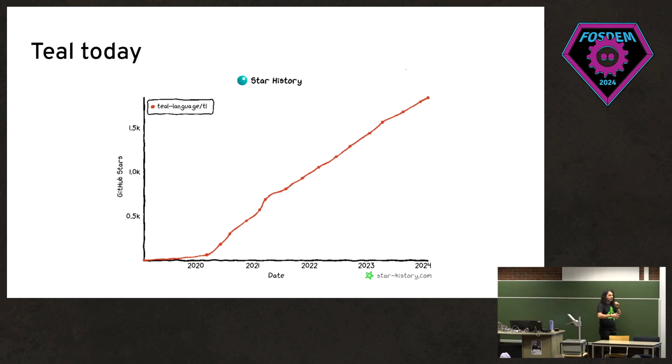We have this small community. I always like to make a distinction between a community and a user base. Because especially in the industry, people like to look at numbers. So whenever people ask me how it's still going, I tell them we're at 1.8K GitHub stars, which is the vanity metric. That doesn't really mean anything, but it means something.